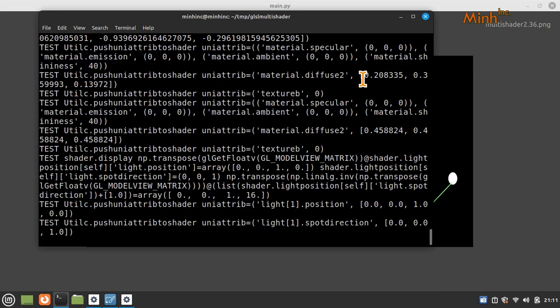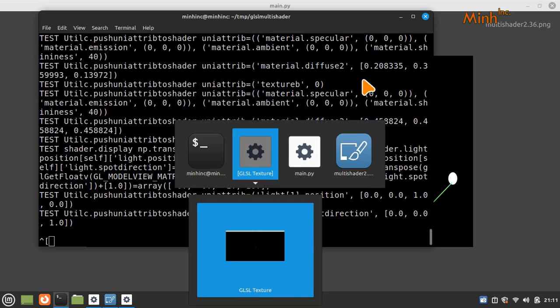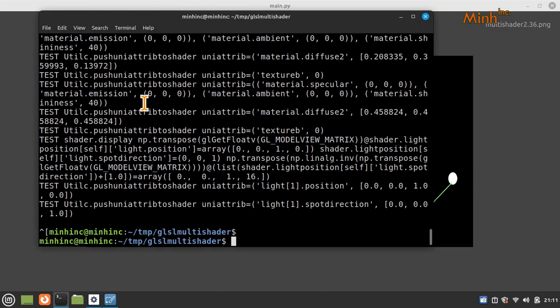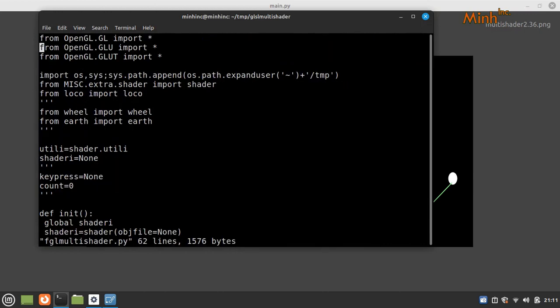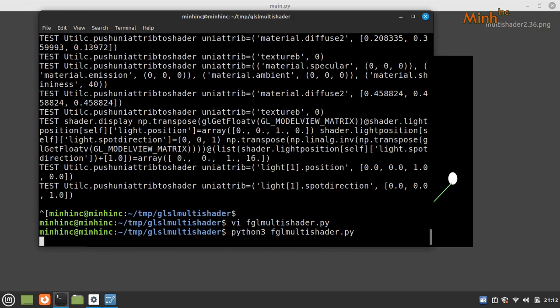The tree is not visible. Okay, so we'll make the tree smaller and then we'll add more trees. So the tree is here, but it is not visible. Okay, so -600. We'll do some scaling. In the fixed transformation, we'll do some scaling of 0.5, 0.5, 0.5. Then we'll see if we are able to make it.